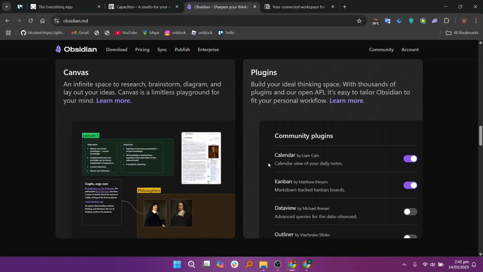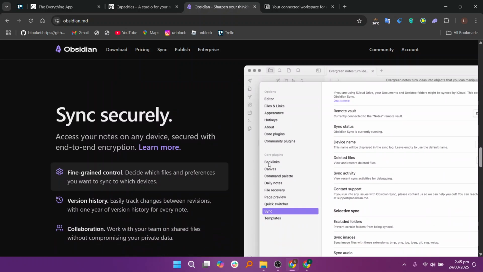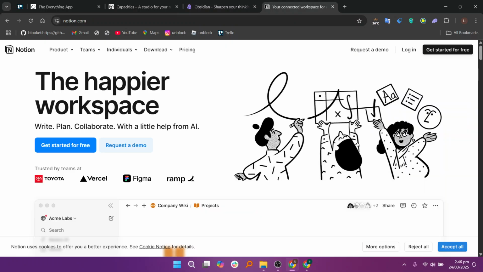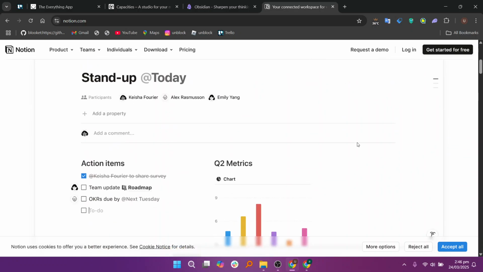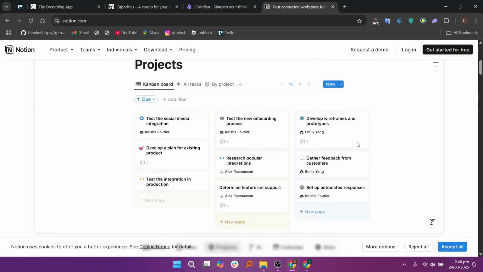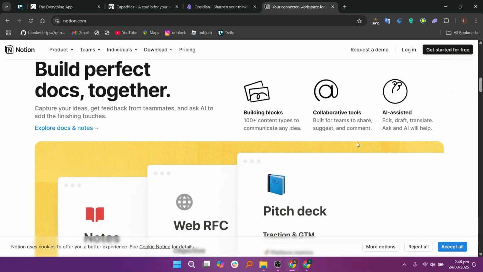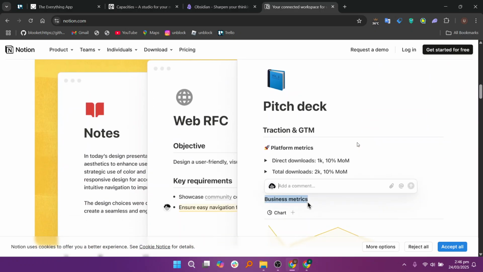Notion is one of the most popular note-taking apps, offering a highly flexible workspace. It allows users to create databases, tables, to-do lists, and much more. Notion is known for its versatility and user-friendly interface, but it can become slow when handling large amounts of data or complex structures. If you value privacy and decentralization, Anytype is the best.